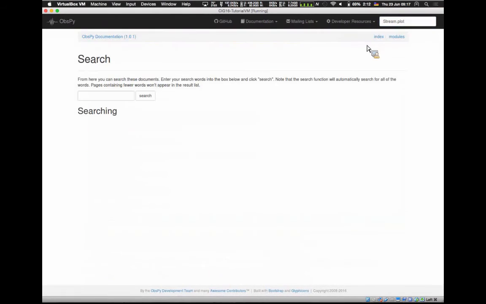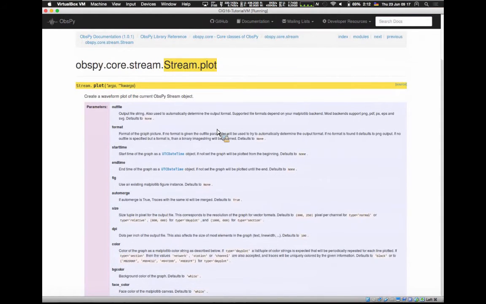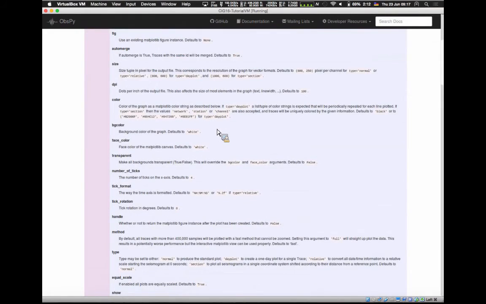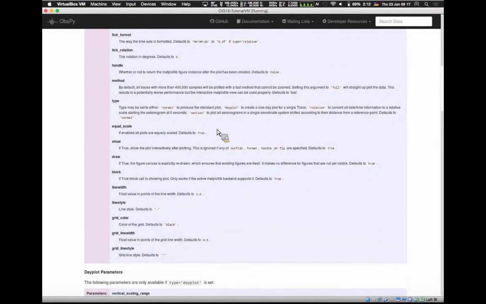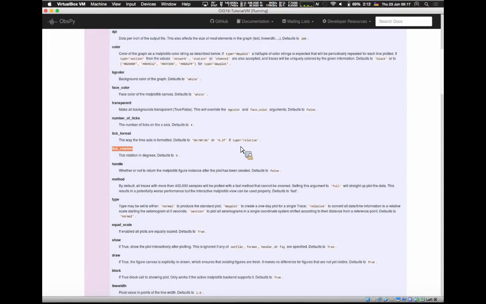Stream that plot. You see here, that's the plot method of the stream object. We have all these things here. It's actually super wild. But that's what we learned in the course of doing ObsPy. It's not worth it to cover every use case. Like here, you can configure the tick rotation. It's a bit like the rotation of the label. It's a bit ridiculous. But so if you really need something very specific, you have to do it yourself. But it's easy enough.